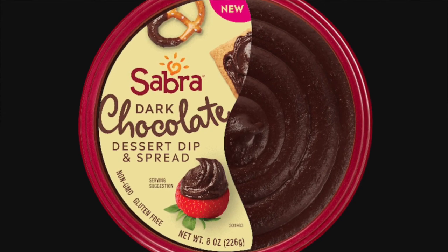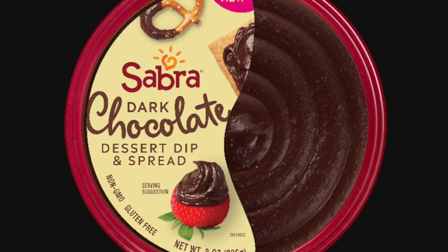What I will say, when it comes to sweet treats, some of the things I've started learning about, because I realize not everyone's like me, are dessert hummuses that are actually really good. Oh, yeah. The Sabra chocolate one. If you like the Sabra chocolate on pretzels or rice cakes. I had it on pretzels, which was really good. I didn't try it on rice cakes, but I bet that would be really good. I've had it on strawberries. It's really good too. Oh, and strawberries would be really good.